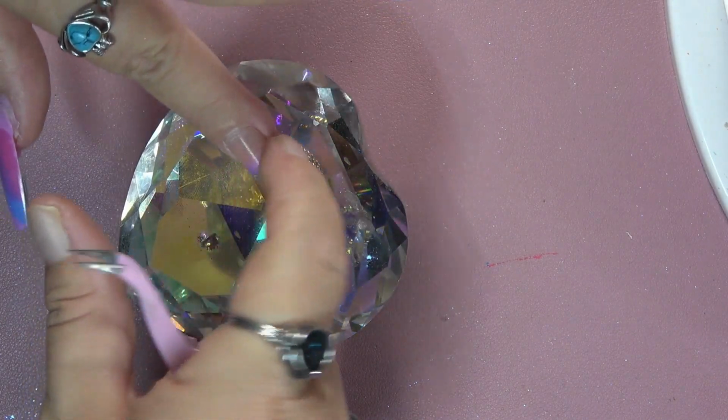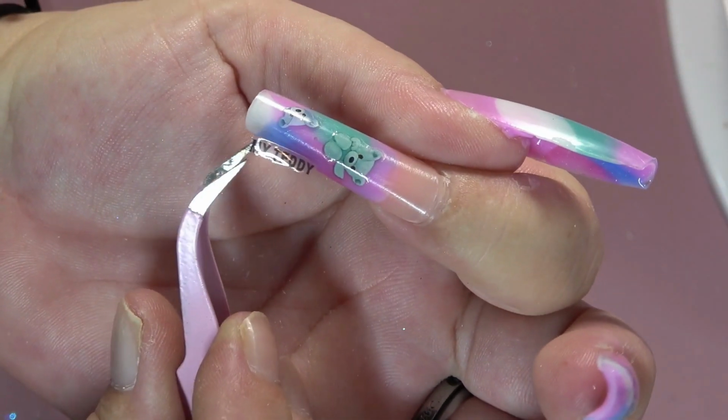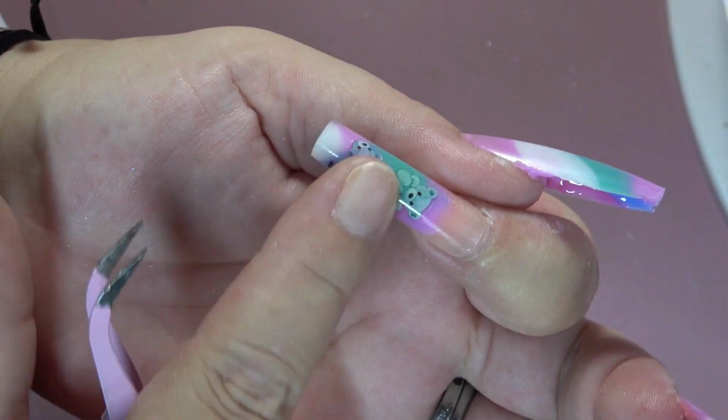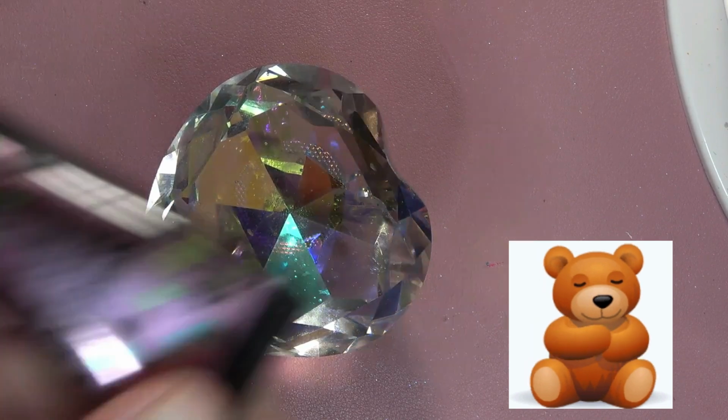So these are the stickers. They laid really nice and flat. I didn't have any of them rip on me like I had in the past. These ones laid really nice. They're really great. They really are. Really cute, really adorable teddy bears, guys.